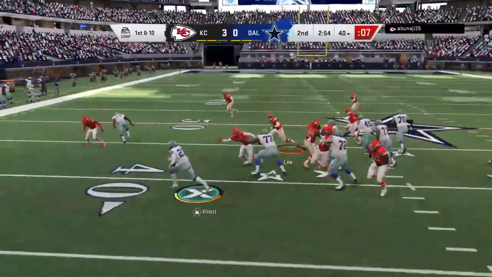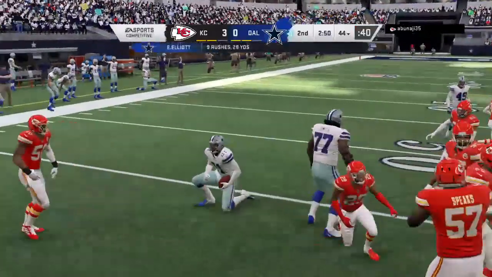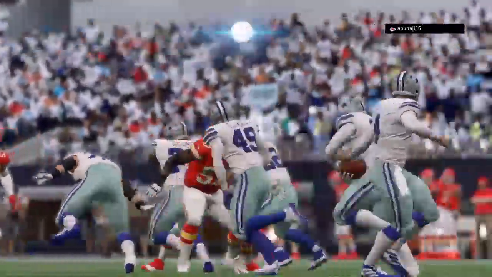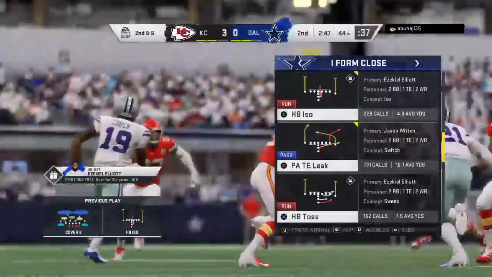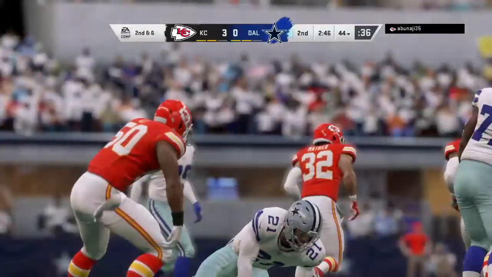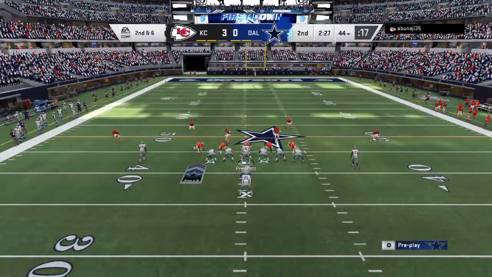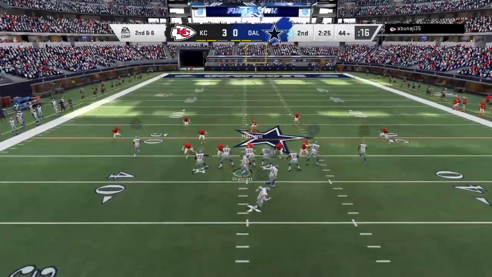A 1st down carry by Elliott. And he'll be brought down just shy of the 45. It's a pickup of 4, and it'll bring up 2nd down. When we see those runs to the perimeter, when we see those runs to the edge, we think about big plays, don't we? In this case, it was a modest gain, but it does open up possibilities here on 2nd down.